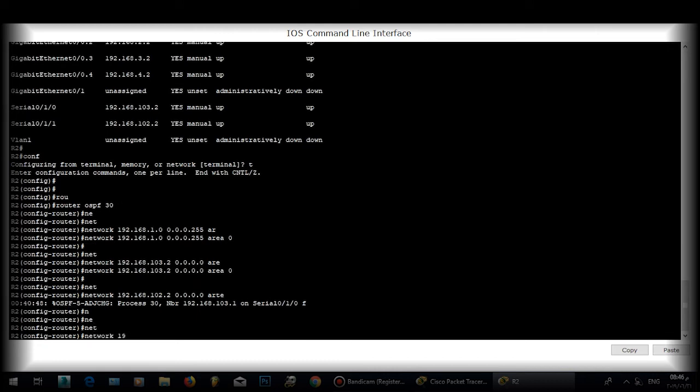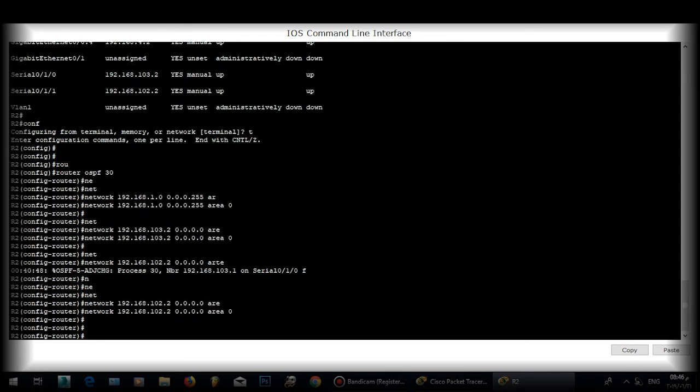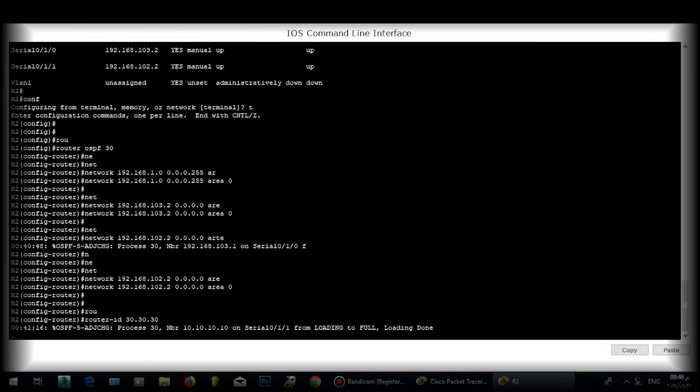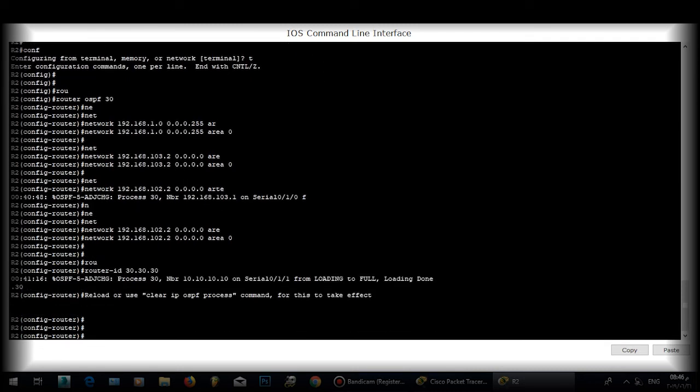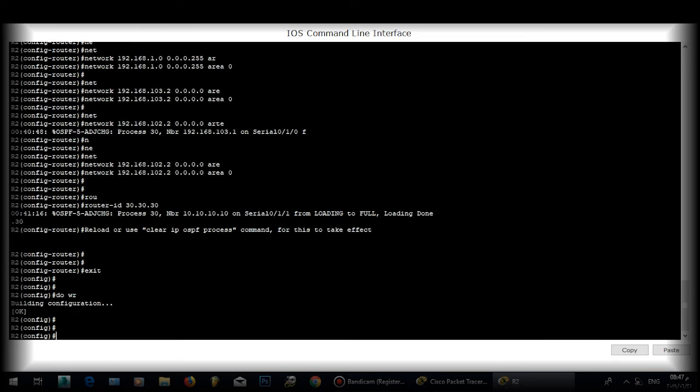Network, and it will be router ID 30.30.30.30. Do WR.